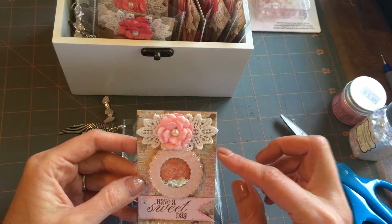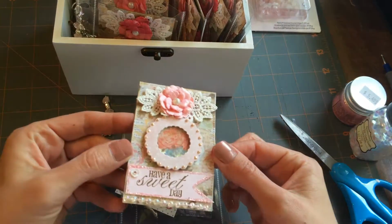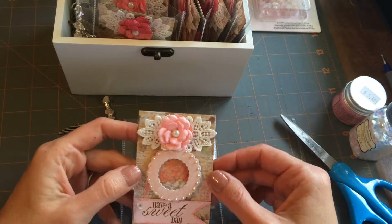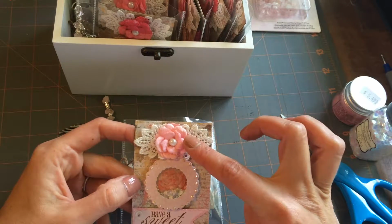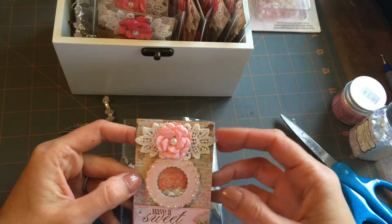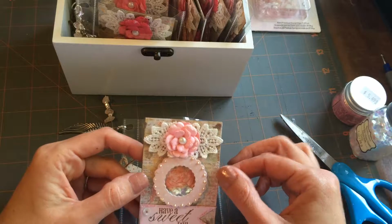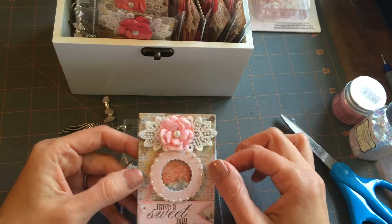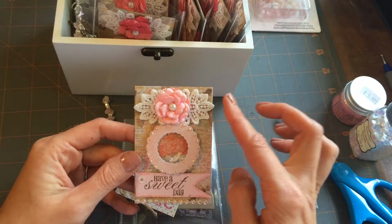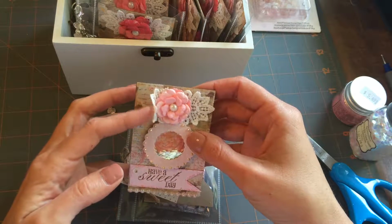But anyway, I had to use every tiny little scrap of the paper, which you can kind of see there. It's got some flowers on it, and it's really pretty. And then up here, I just used a flower from the Michael's $1.50 bin. It came with 9 little flowers in varying colors of pink. I thought those were super cute, and I'll turn it a little bit to see if you can see that sparkle there. And then here, these are just a couple of pieces of lace.